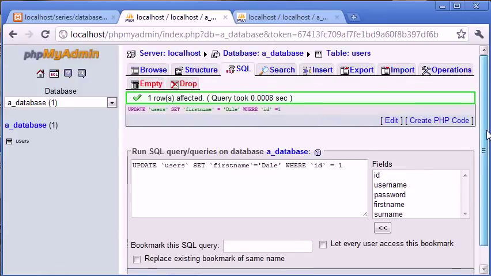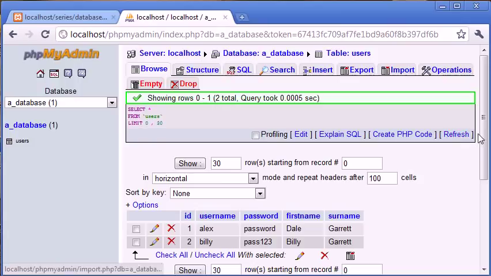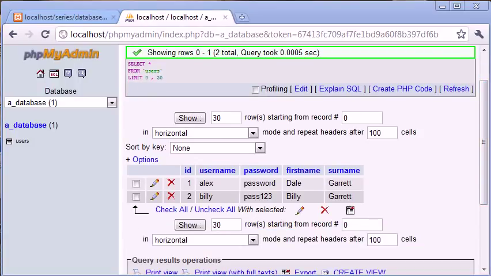So now if we come into browse, let's just close that off, you can see that we've successfully updated this first name in the table. So you can start to begin to see why this is useful when we're dealing with PHP. For example, a user might want to change their password, or their first name, surname, email address, even anything to do with that.